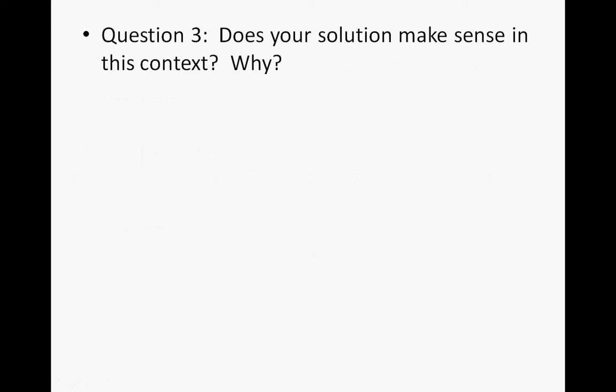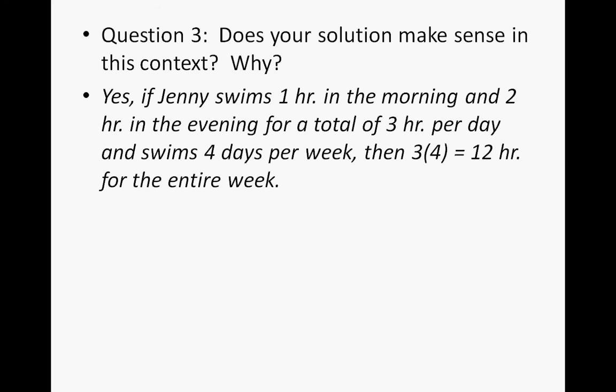So question 3, does your solution make sense in this context and why? Well, yes, if Jenny swims 1 hour in the morning and 2 hours in the evening for a total of 3 hours per day, and she swims 4 days per week, well then 3 times 4 is 12 hours for the entire week.